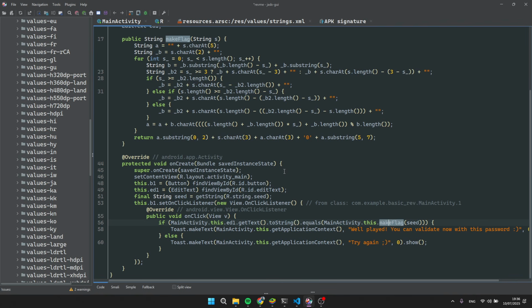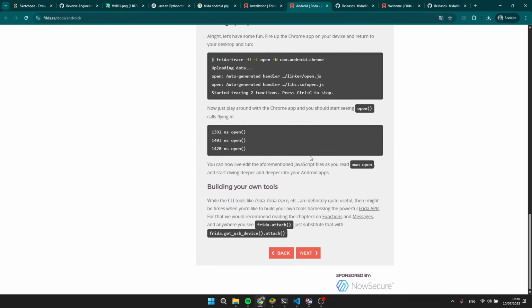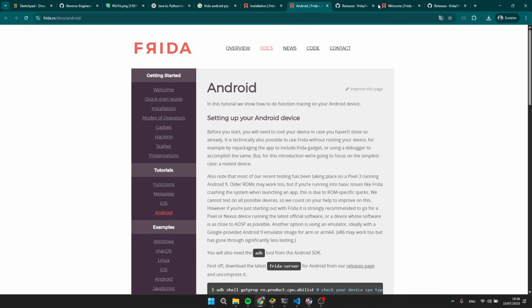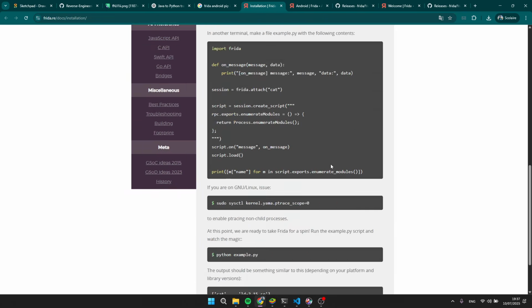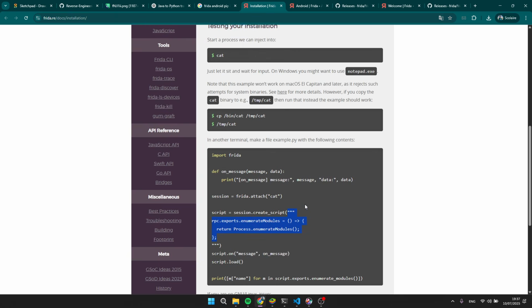So the first thing, if we check out the documentation, yeah, this is an example of a code. This is a script that is going to be executed by Frida. This is just a Python code.